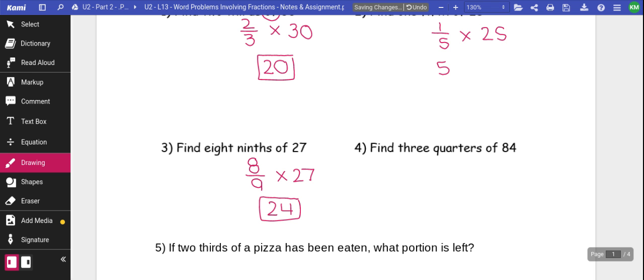All right. 3/4 of 84. 3/4 times 84. Very good. And then you crunch that. 63 sounds good to me. Oh, that rhymes. It's almost like I'm teaching language arts.